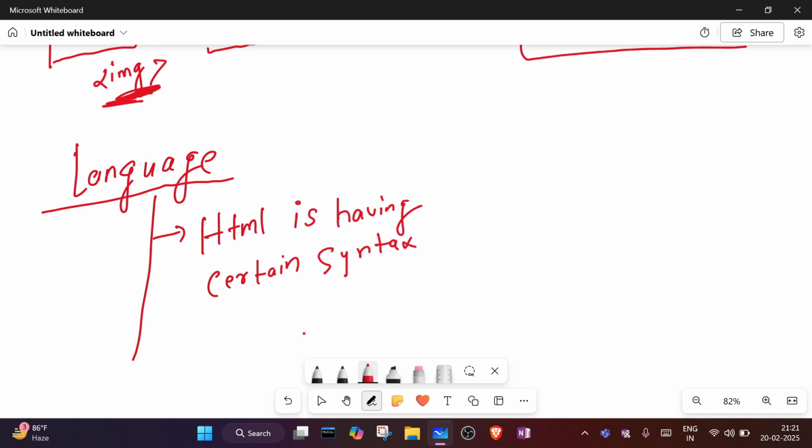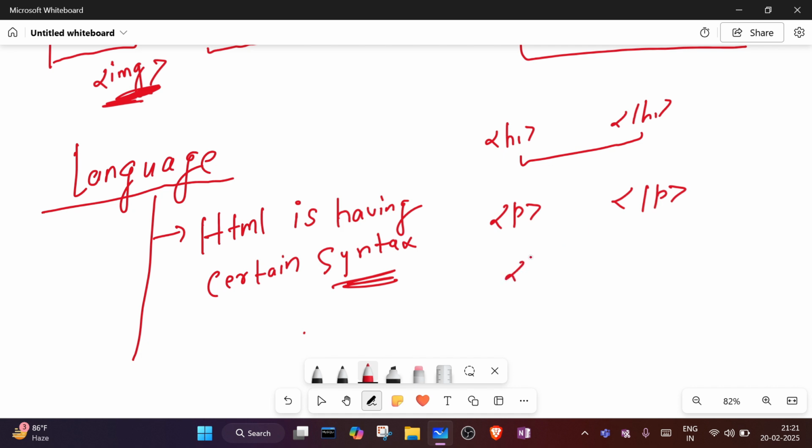Okay, certain syntax. For example, if you are writing h1 tag, there should be a closing tag as well. So this is a certain rule or syntax you need to follow, right? Whenever you are writing paragraph tag, you will write the open tag and you will write the closing tag. It is not like you are following any other syntax.